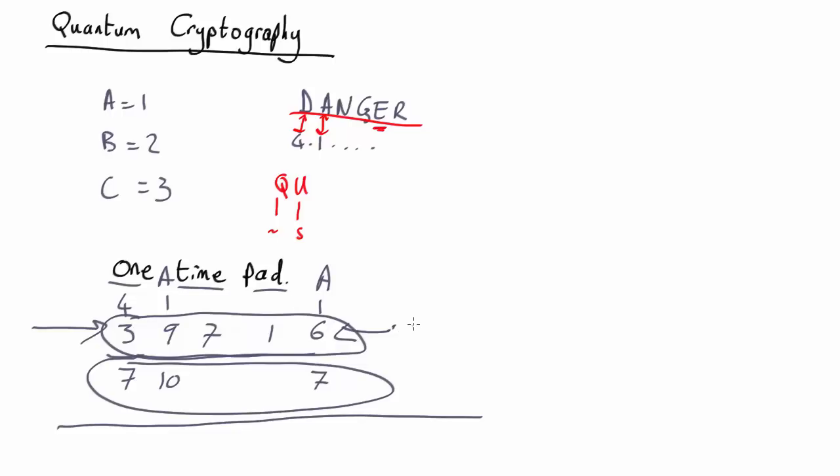The trouble is that you need a set of random numbers that are truly random. If there is any pattern in the set of random numbers, for example one number is more common than another here, or there are certain patterns within it, then in principle you could break it and find out what is going on. You probably have a random number generator on your calculator or on your computer, but those are not really random. They are what are called pseudo-random numbers. They are actually generated by a formula that makes them look random, but in fact they are not. And to an enemy with enough computing power they are trivially easy to crack. What you want is a bunch of truly random numbers to add up here, to combine with your actual message, to give you the coded message.